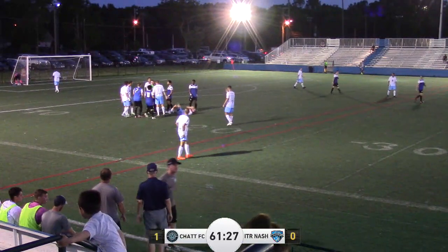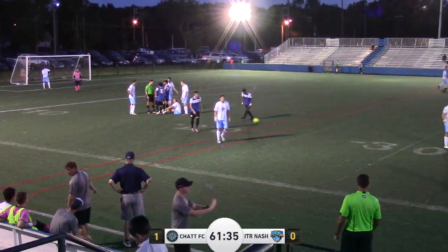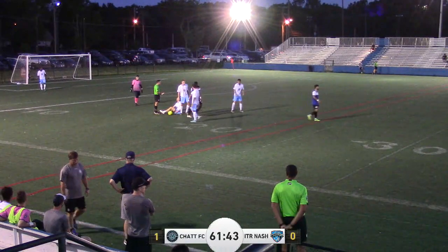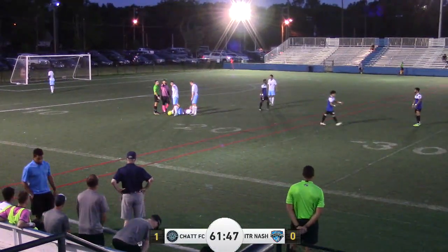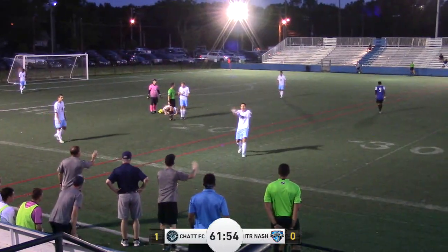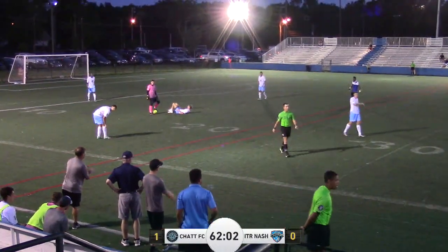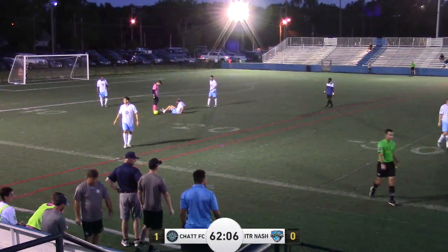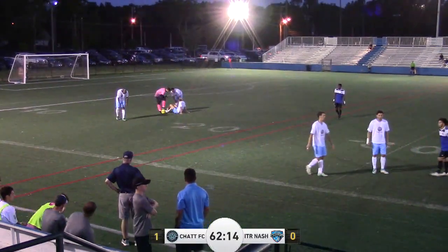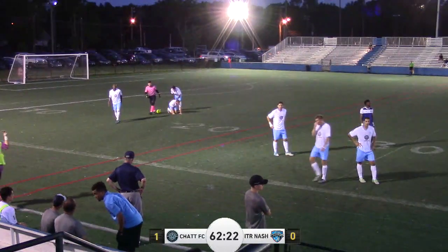And it's Juan Hernandez on the ground again. I highly doubt this will be the second yellow card, but it was a very nasty tackle, and Coach Bill Elliott's very heated about that on the bench. He came in strong, and Juan Hernandez still down. It looks to me almost like Nashville's targeting Hernandez here. It might not be that way, I'm not for sure, but from the two very, very hard tackles there, it could very well be that. And if that's the case, it's kind of dirty tactics from Nashville, but they might see that as a last resort because Juan is creating so many chances from that midfield.